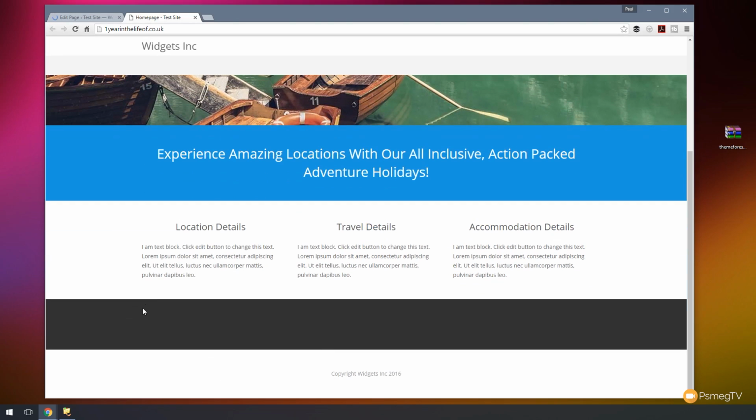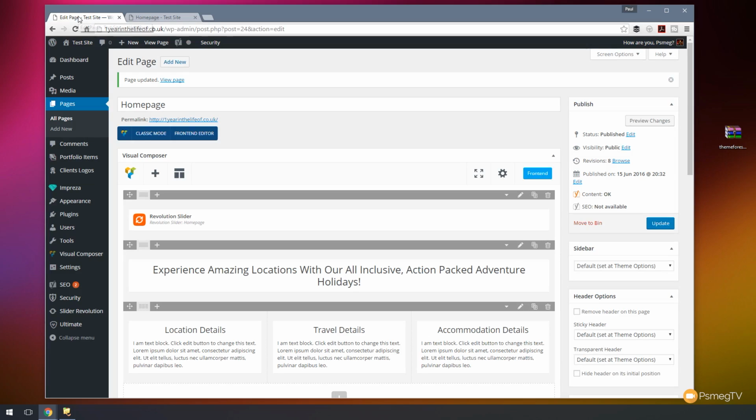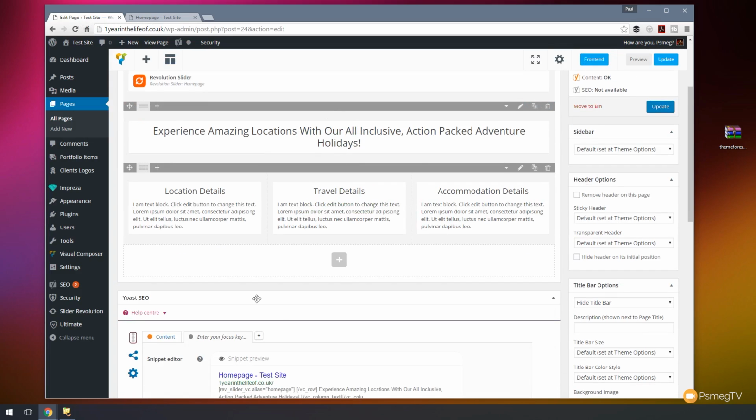Now, I'm finding the fact that these have some text on there is just a little bit boring. So how about we go in and put some images in there and get a little bit more color into the overall layout of the site? To do that, it's pretty easy. Come back into the back end of the site for this page, and we've got these text blocks, but we're not limited to that. We can add any other elements we want in there, and we can really get down and customize any of these different columns. So let's just say we want to put a picture in there.